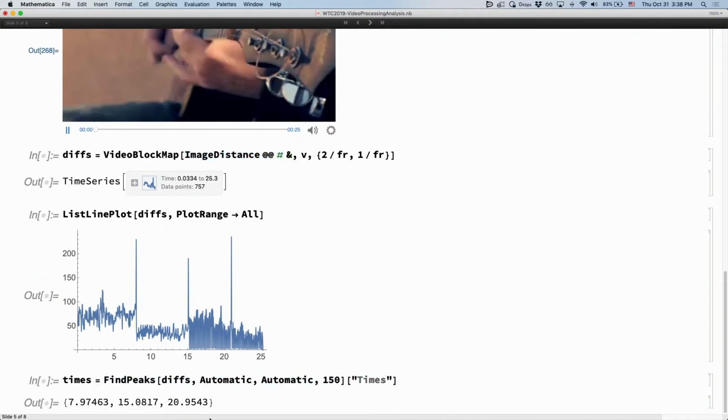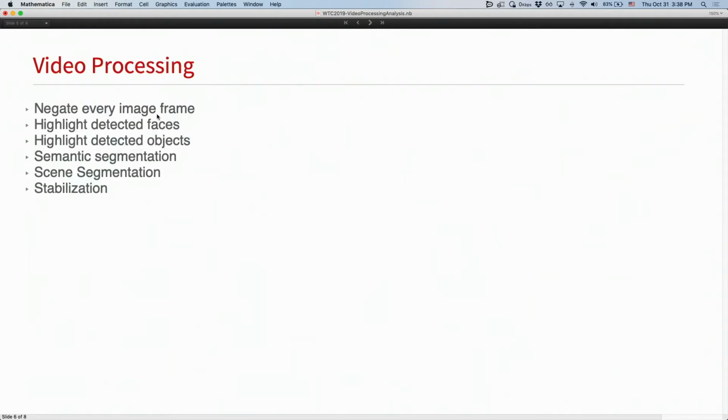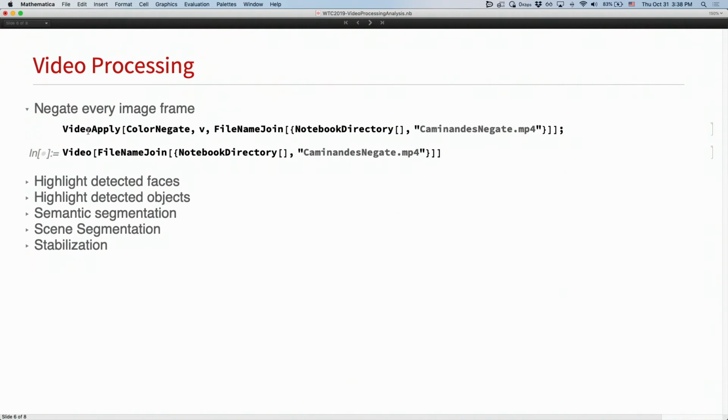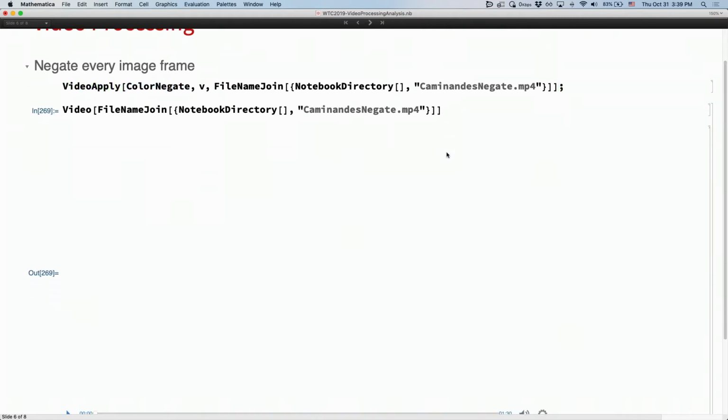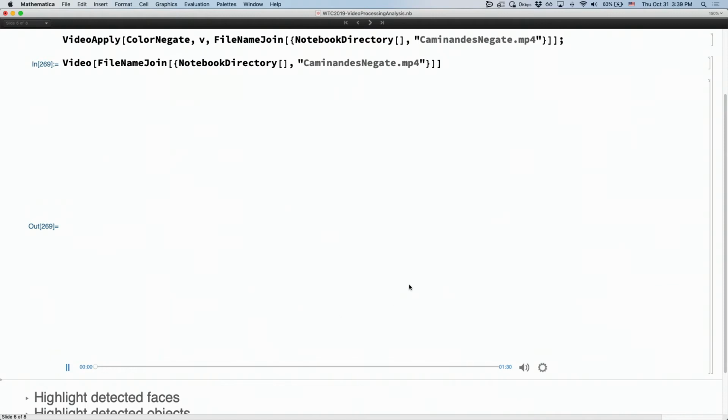And this is one example that I will run. This is a video. It doesn't have any audio. It's a musician playing guitar. For the first 8 seconds, there is one point of view. Then it changes to this view. It's smoothly moving, so every frame is different from the frame before it. But then there are a couple of jumps.